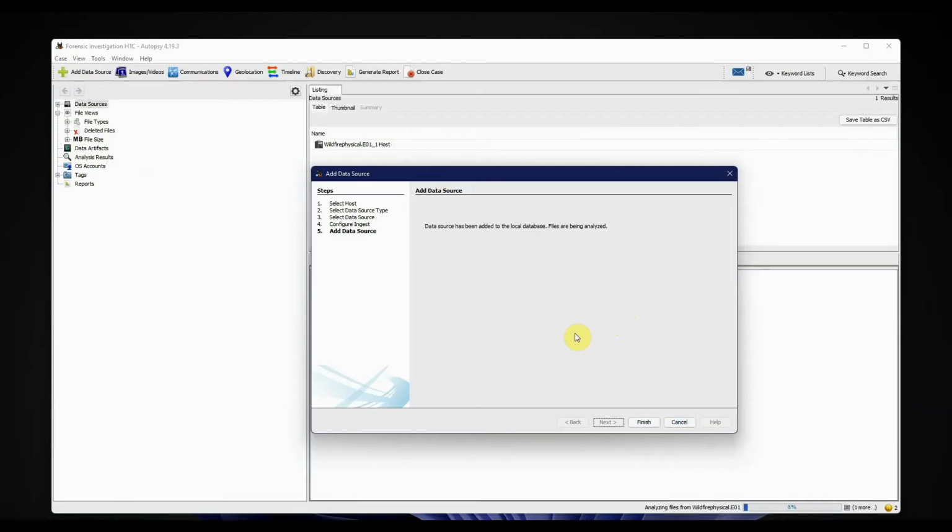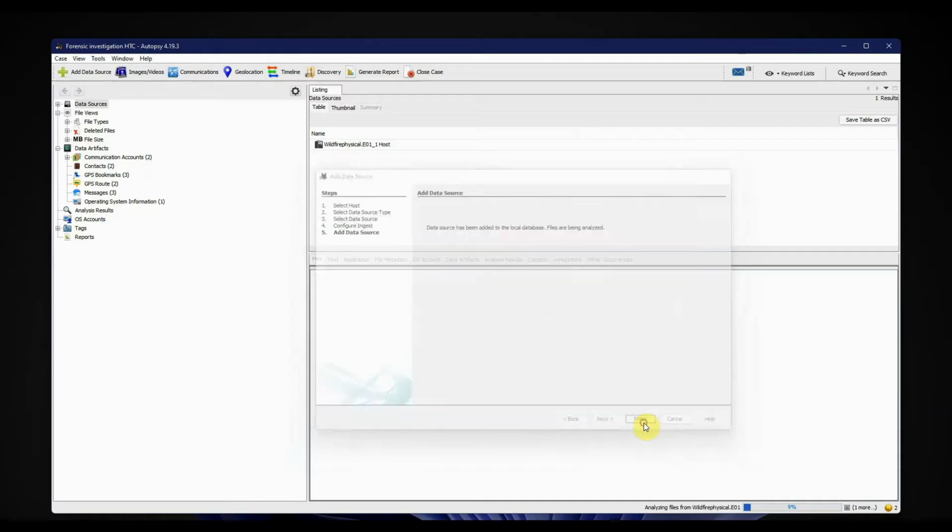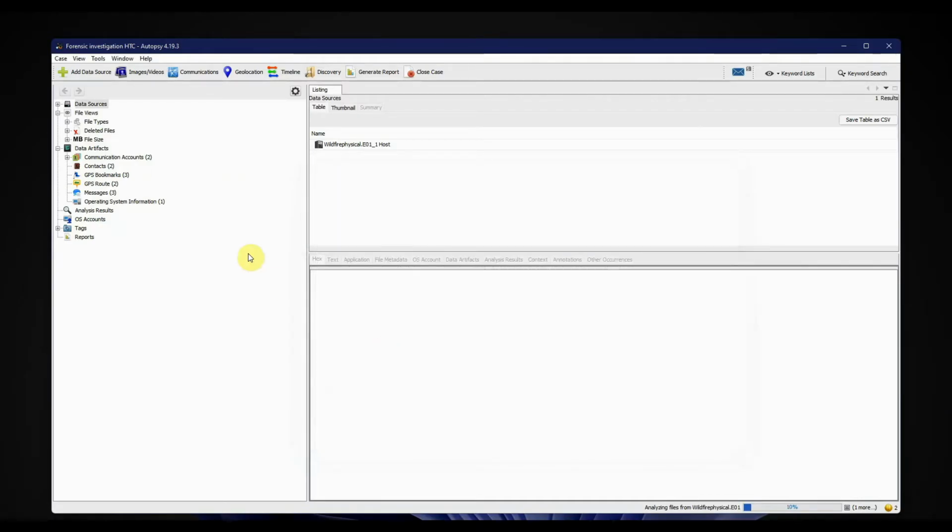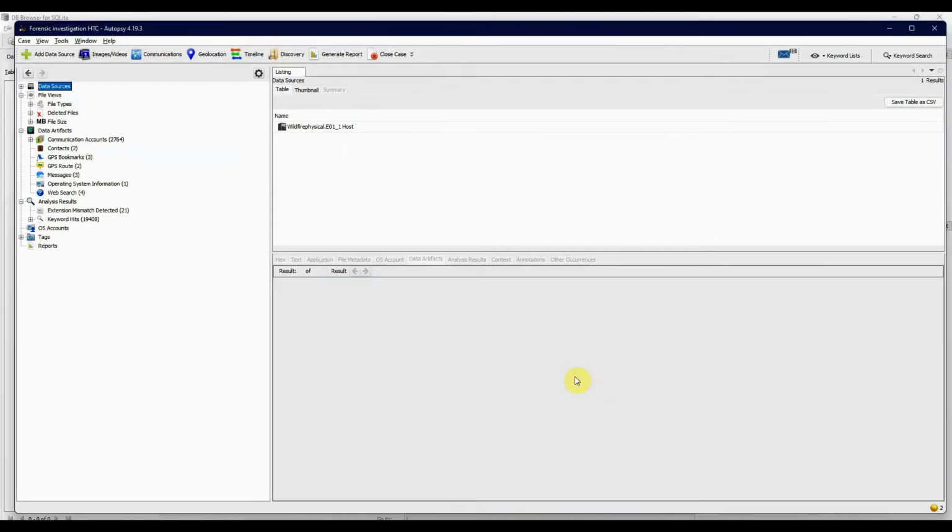Oh, probably not, because it says data source has been added to the local database, files are being analyzed. You could click Finish, yes, but the image is not completely extracted. As you could see, it's still analyzing the files from the image. It's only about 12-13%, and you could see it's still gathering the information. So I'm assuming it's going to take up to 5 minutes.